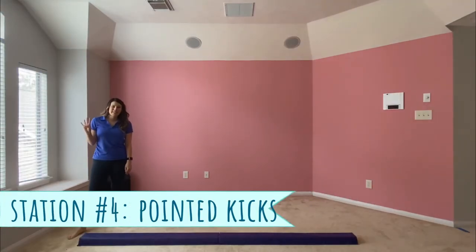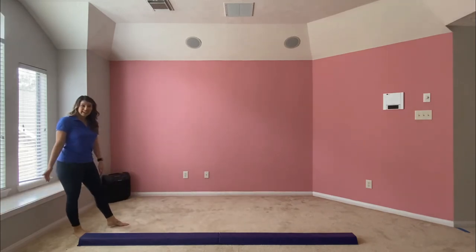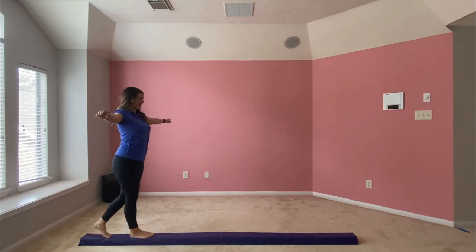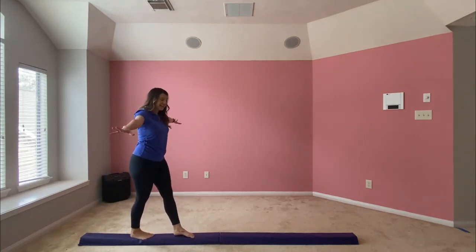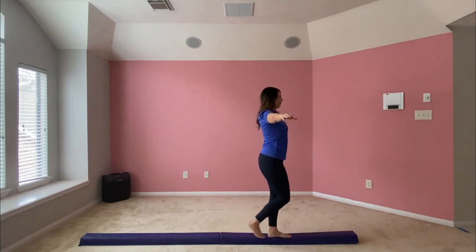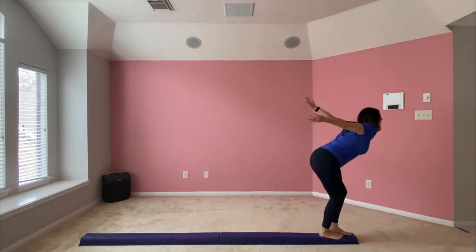Station number four this week is our balance beam. We are going to practice doing our forward kicks. So we'll step up onto the balance beam and kick our leg up, down. I always tell them to put their arms out for balance, kick. And we're going to pretend like we are walking down a log that we would see in the forest. Kick, kick, and then we're going to jump off.